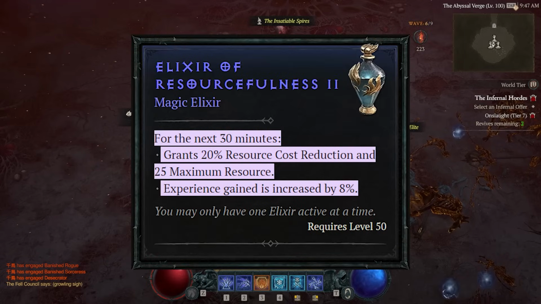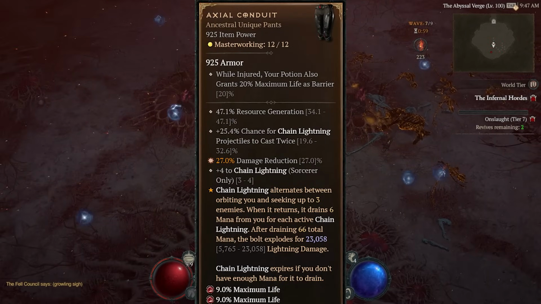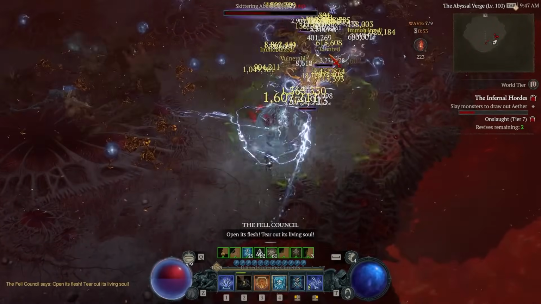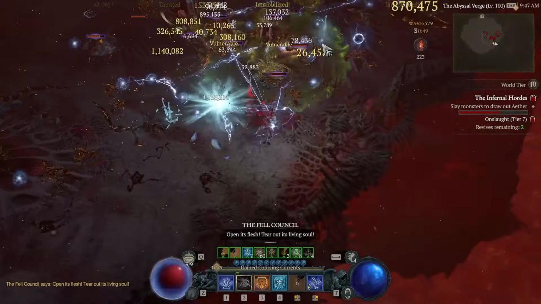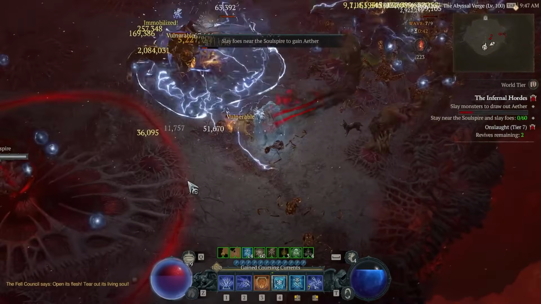And drinking the Elixir of Resourcefulness will also help you increase your max mana, just to have more consistency, especially with Axial Conduit, the new unique pants, right? Which I would recommend as well. So just having all these compared to before, your mana will be a lot more topped off. And also with that, you'll be able to forego a lot of the other mana regeneration affixes and skill points and things like that, because you just won't really need them anymore.